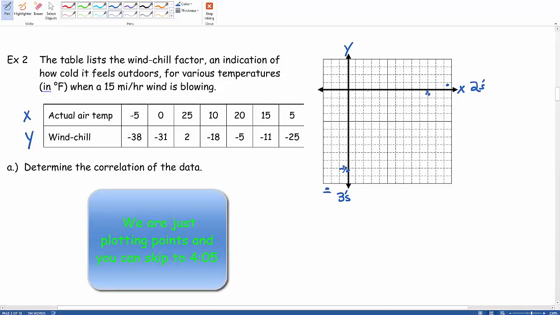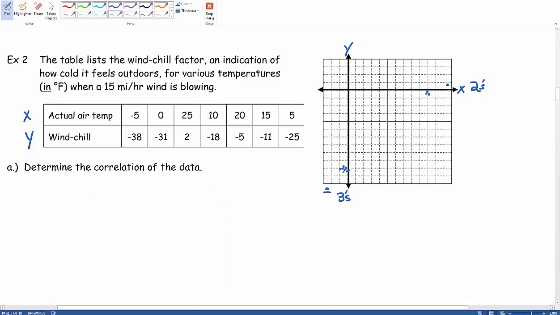10, -18. So here's 10, -18. It would be 3, 6, 9, 12, 15, 18, right there. 20, -5 would be about right here. 15, -11 would be, here's 15, and then -11, we have -3, 6, 9, 12, so we're looking at a point about right there.